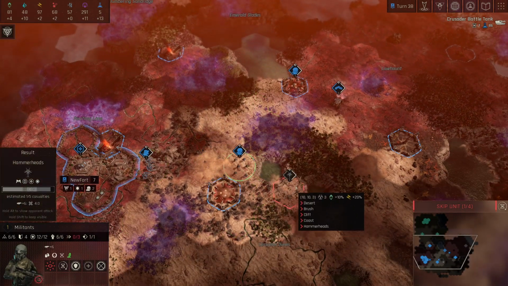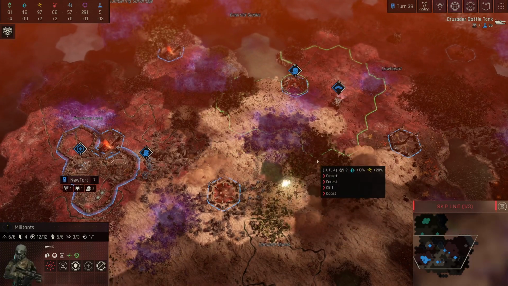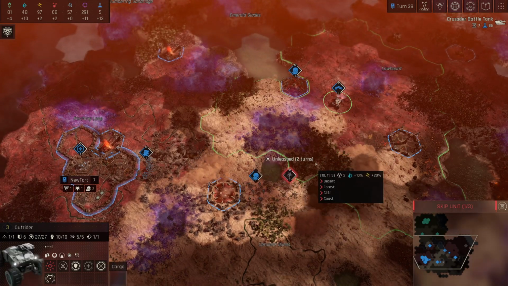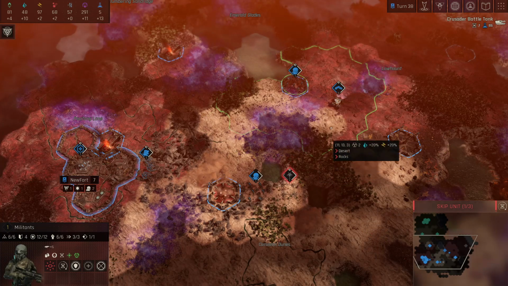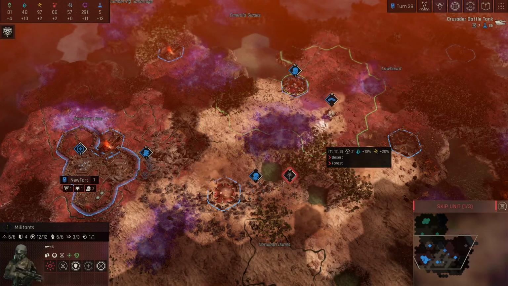Okay, we need to explore here. Yeah, there we go. Looking for if there's enemies about, we need to make sure that they're very dead. Looking for something? Let's make some new roads.